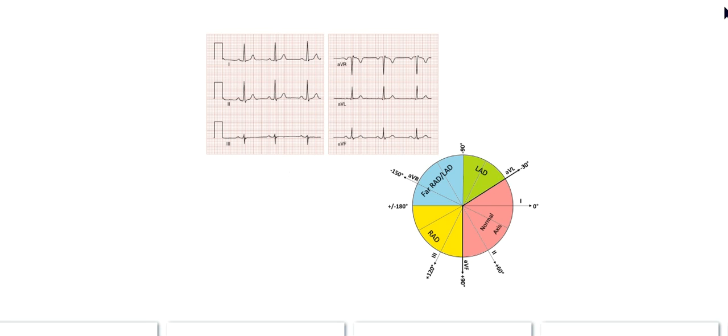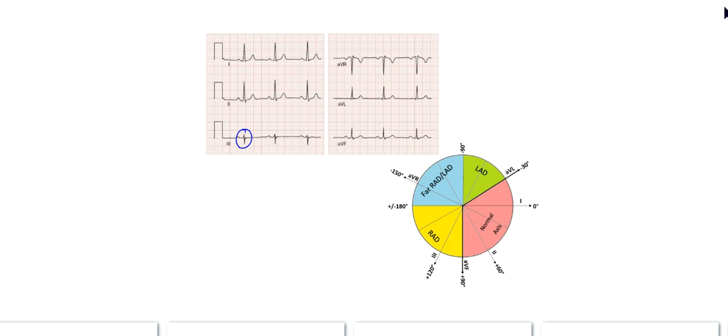The first thing that you want to do, when you're looking at the 6 leads that we talked about, is find what is by definition the isoelectric point. It's also called the equiphasic point. The cardiac axis is going to be roughly perpendicular to whatever the isoelectric or equiphasic point is. So you want to find something that has either a very low voltage being read or roughly equivalent positive and negative differences. That, by definition, is your isoelectric point.